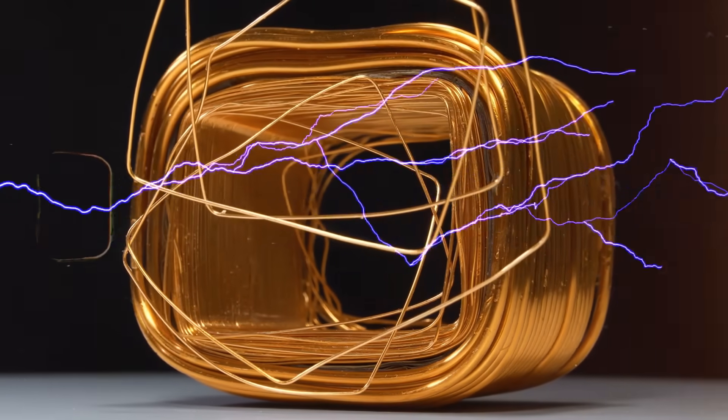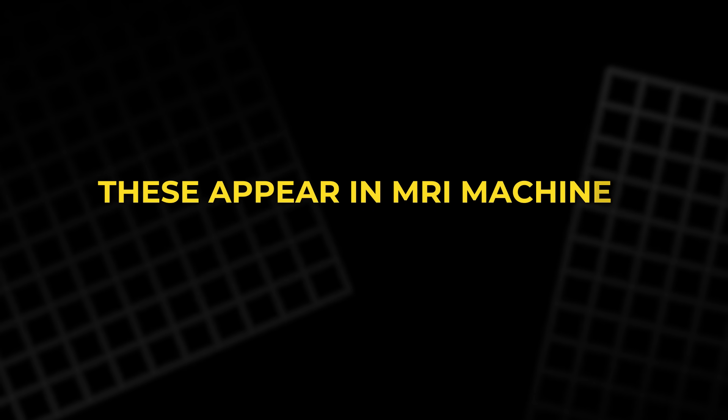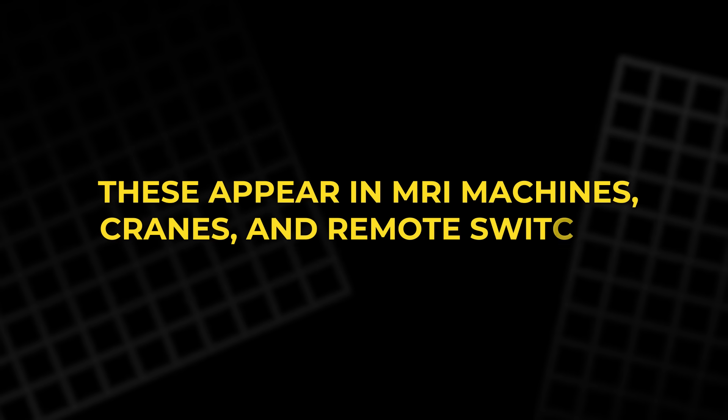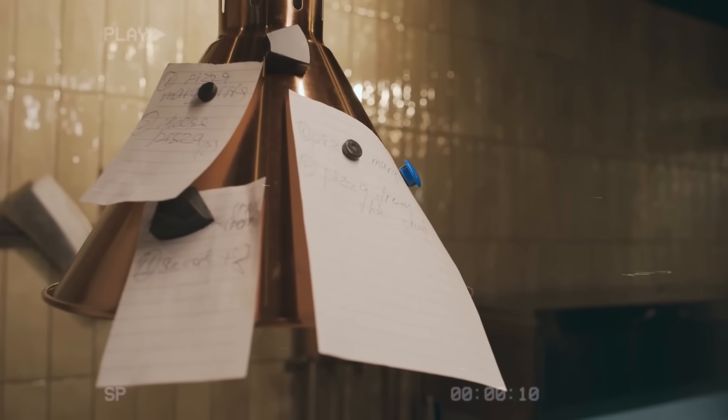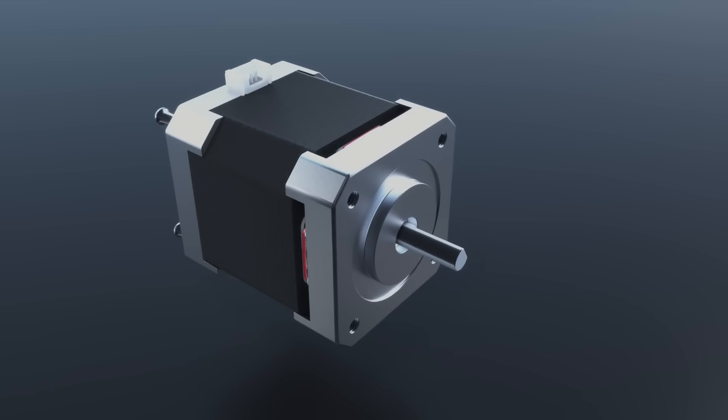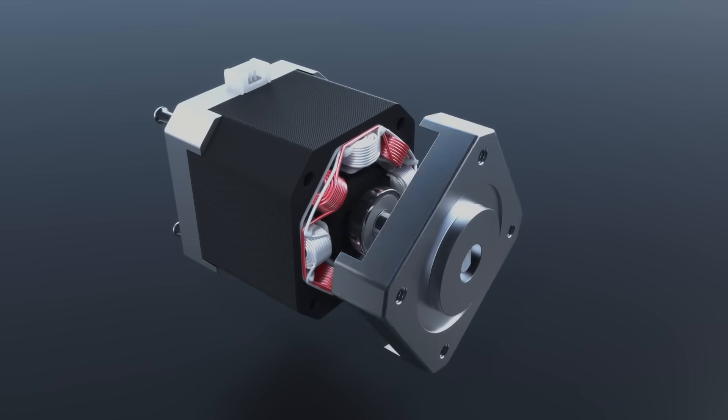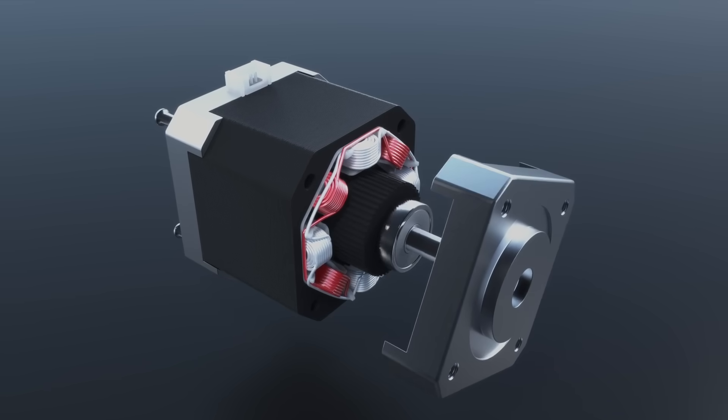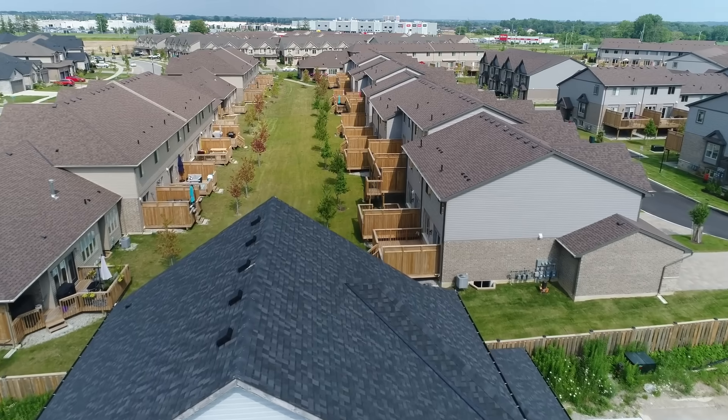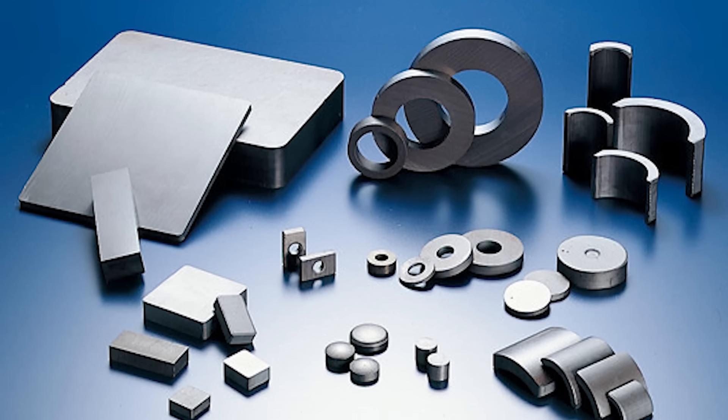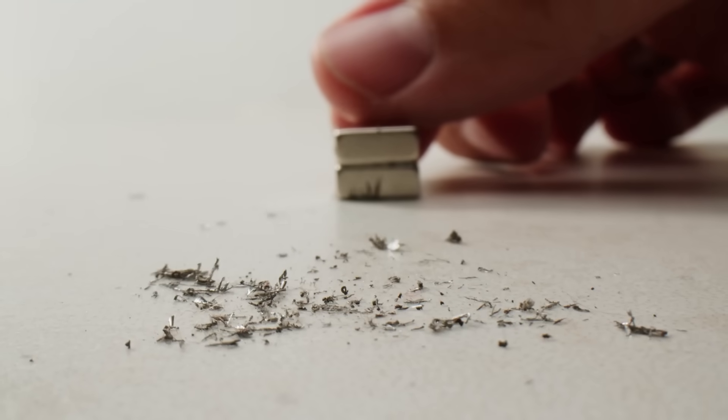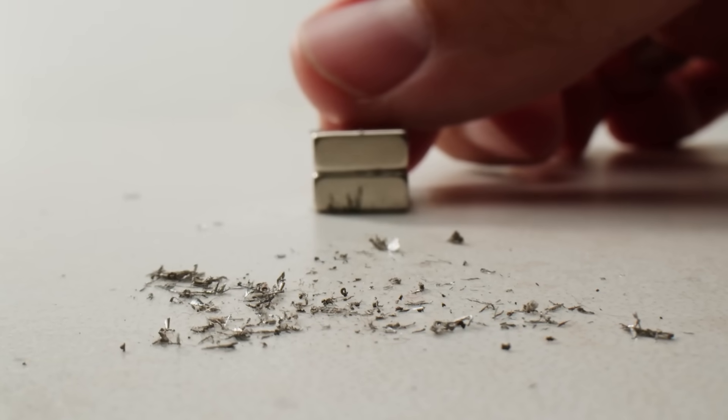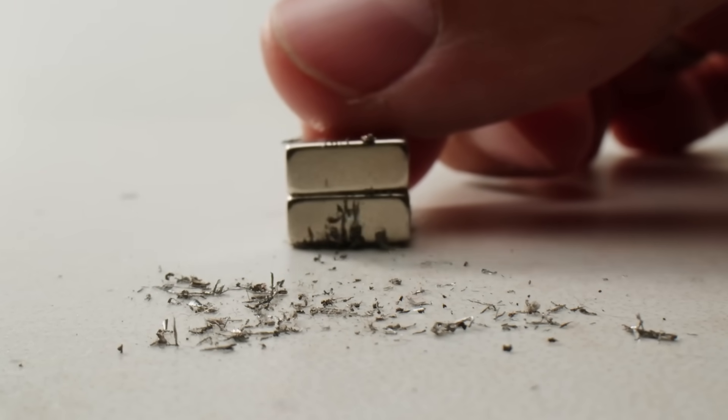only work when electricity flows through a coil of wire. These appear in MRI machines, cranes, and remote switches. Magnets are crucial because they convert energy from one form to another. They make motors run, help store data, and even transmit sound. From simple household devices to advanced technology, magnets quietly power our lives. Their invisible force is small but has an enormous impact on the way we live and work.